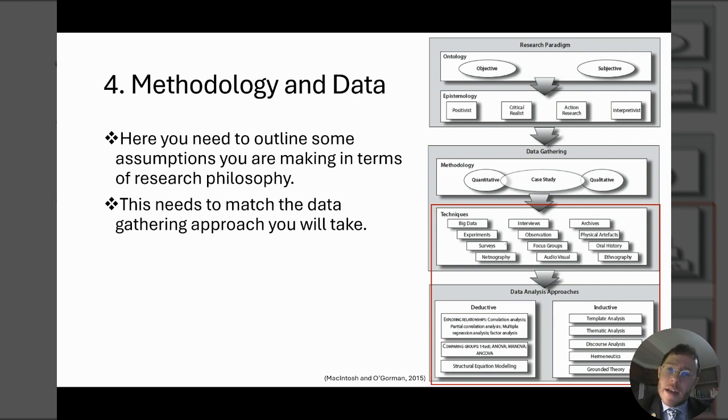At this point, I don't want to say too much, because in this section, you're going to lay out the method and the data you have. You'll describe the data you have. But at this point, you really need to be talking to your supervisor, who hopefully is a researcher themselves and has practical understanding of this.